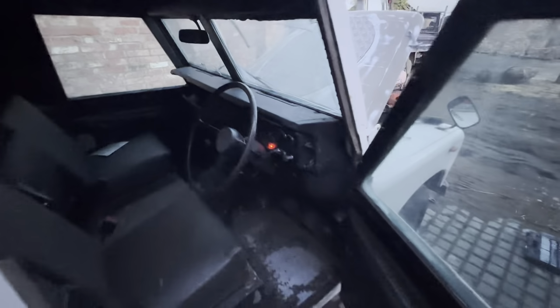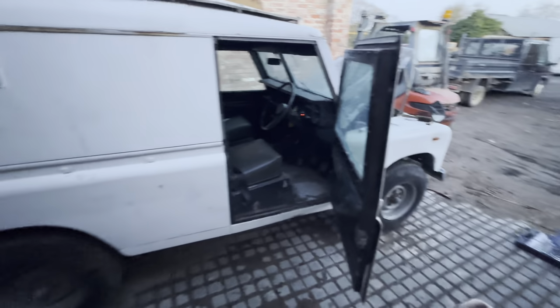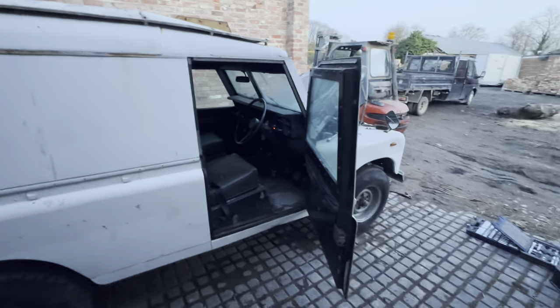Sort out some actual petrol so once we start it, it can run without brake cleaner. And I think in the next episode, we'll try and drive it for the first time.